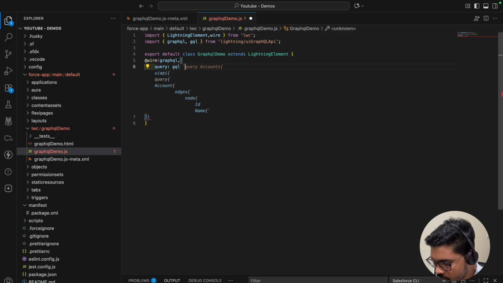So query, and we are going to retrieve account records. So I need to write uiapi, then query, then Account.